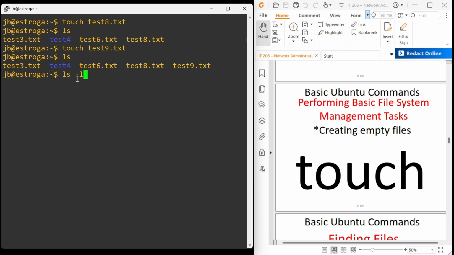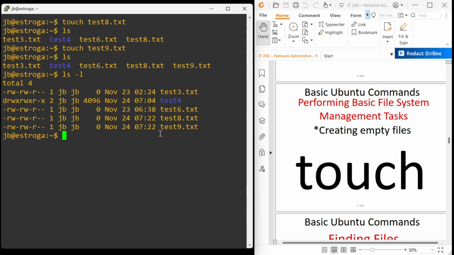If I do ls -l, test9 was created a couple of seconds ago. If I do the same command again after 1 minute, you'll probably notice that this will change.